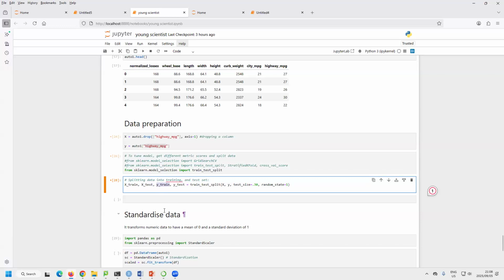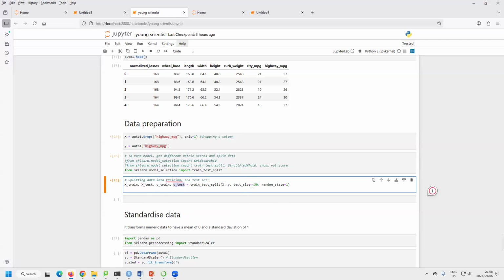Your Y train is the dependent variable that you are using for your training data. And then the Y test is the dependent variable that you are using for your testing data. So basically, this X train and Y train will be used to train the model. The X test and the Y test will be used to test or validate the model.